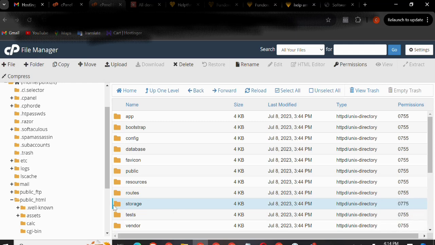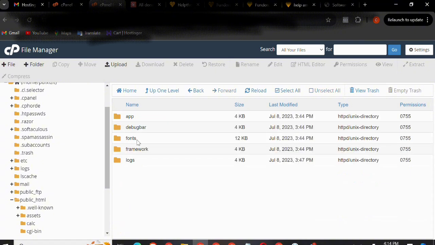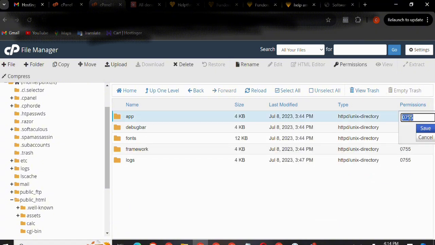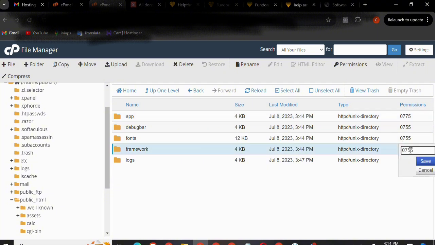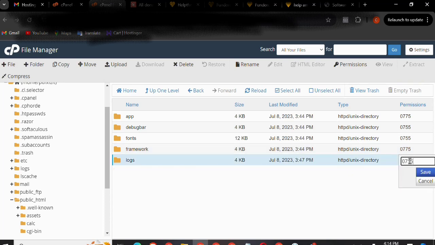Under storage, we still need to edit app, which should be 775 also. I click on save. Then framework should be 775. I click on save. Then the logs should be 775 also. So I click on save.